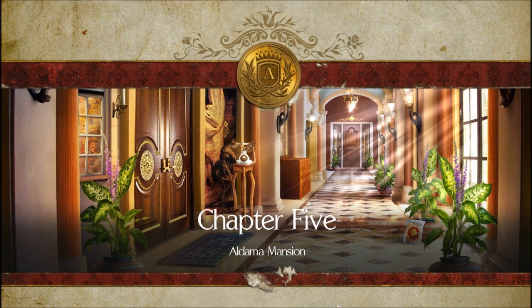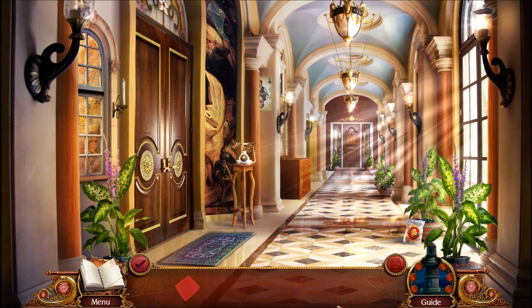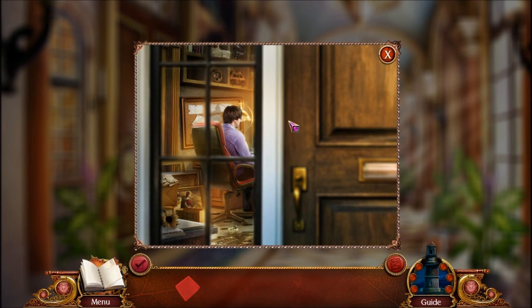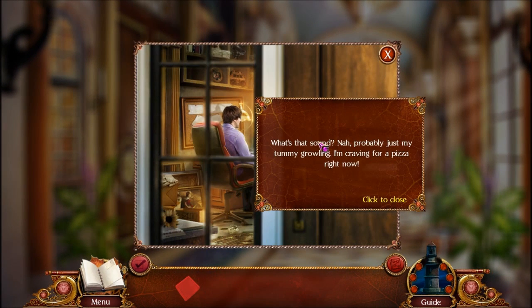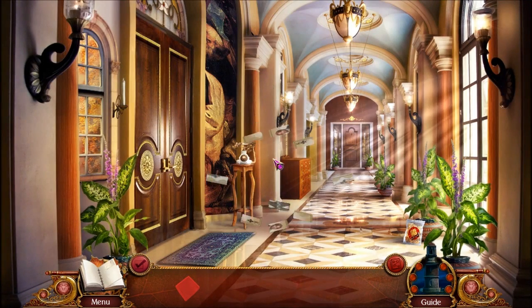Chapter 5, Aldama Mansion. We are here in the Aldama Mansion / Museum. Yeah, it's a museum. Ew, what's that sound? Nah, probably just my tummy growling. I'm craving a pizza right now. Who builds a museum in their house with a hungry museum curator? So this guy wants a pizza. We are going to have to distract the museum curator by getting him some pizza.